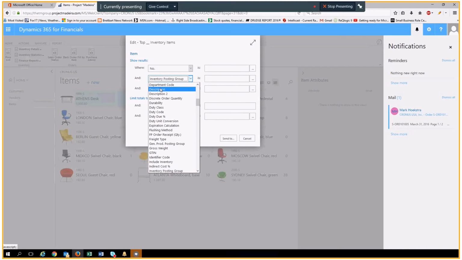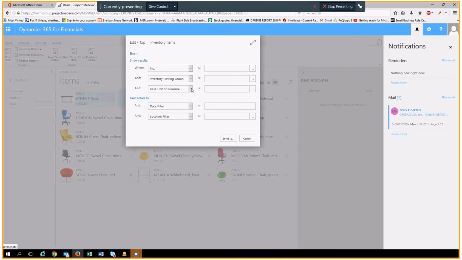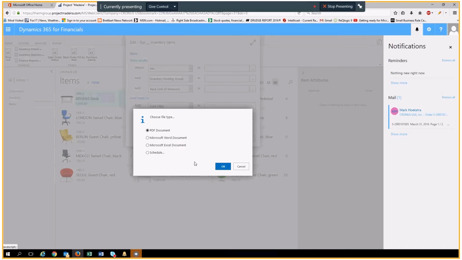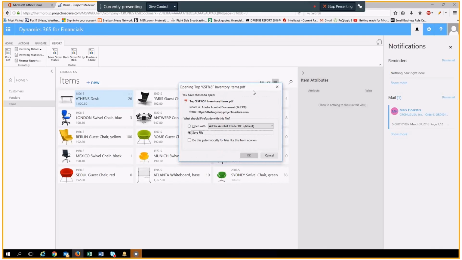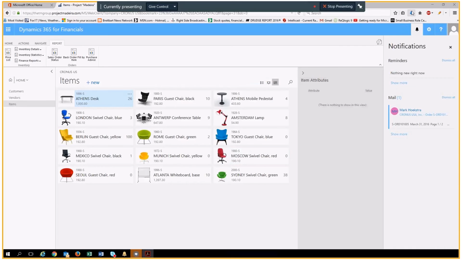So here are attributes that you can put on your filter and make the list a little bit easier to read. But for my purposes, since I have a rather small list here, I'm going to run them all. There it is. And I will open that. It will send it up here. And let's get that open for you.